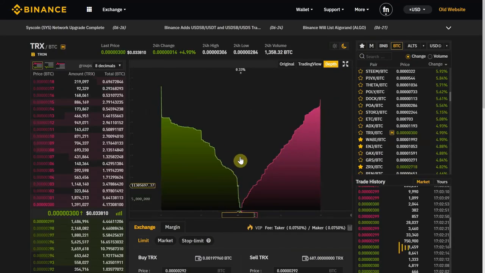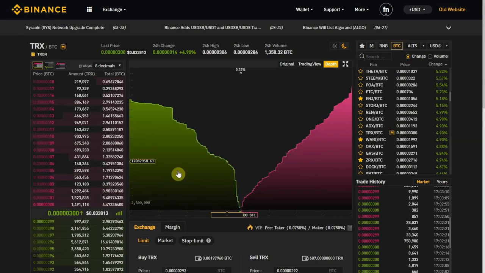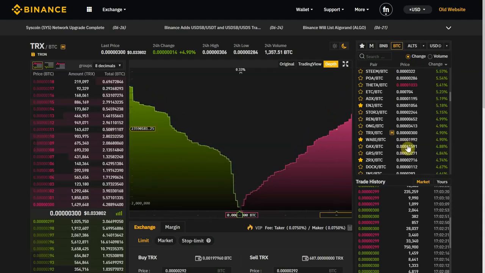You can also see some kinds of weird activity. It's called spoofing and wash trading. Those are more advanced topics, but when you see these big, let's call them mountains, moving really fast, canceling orders, placing another, canceling and putting another, it's probably bots, and it's not very recommended to trade on pairs that see a lot of that activity.